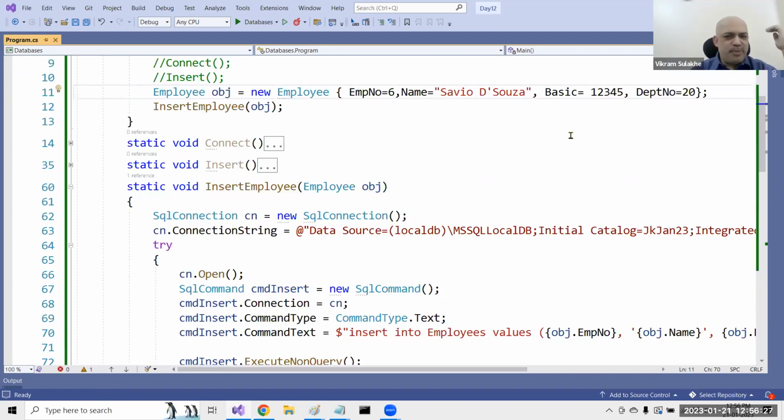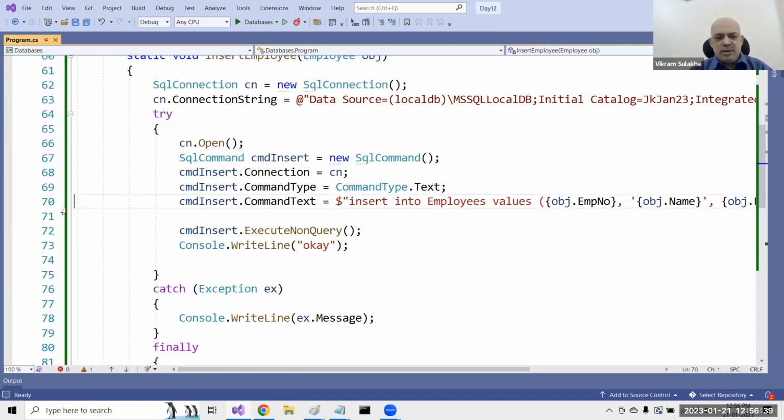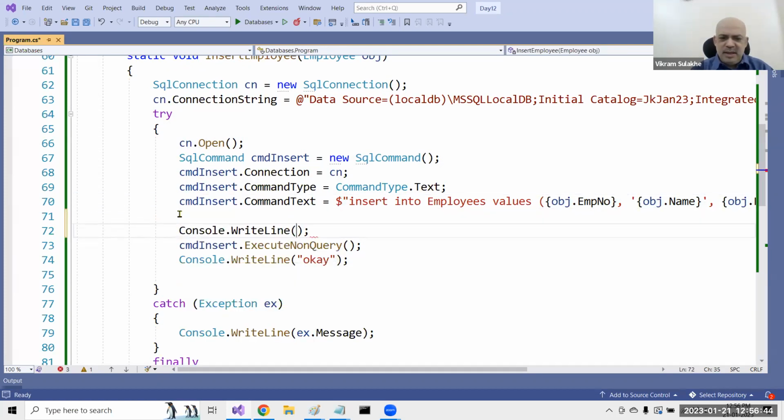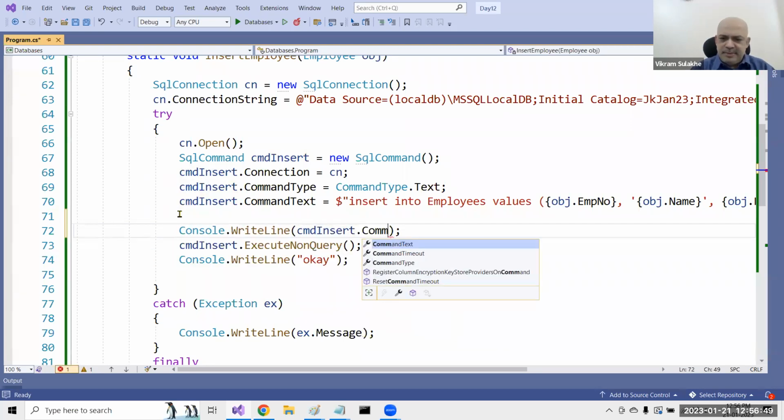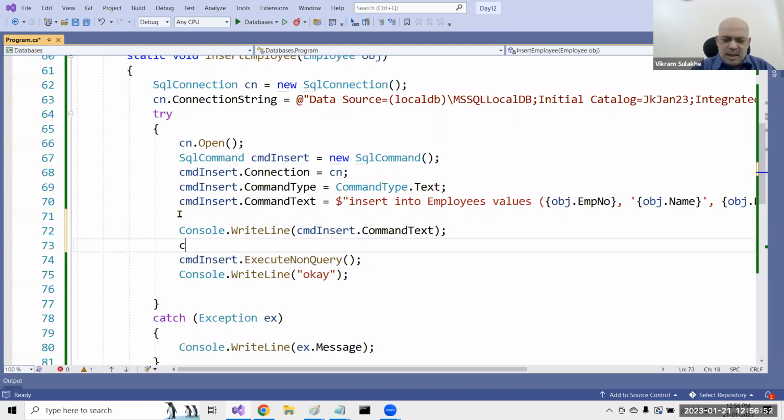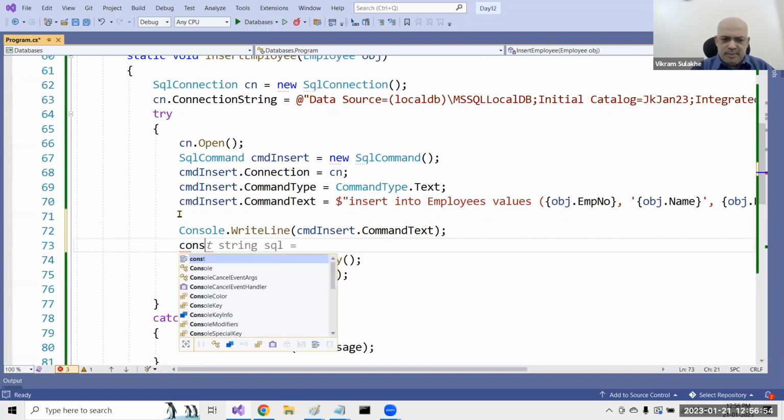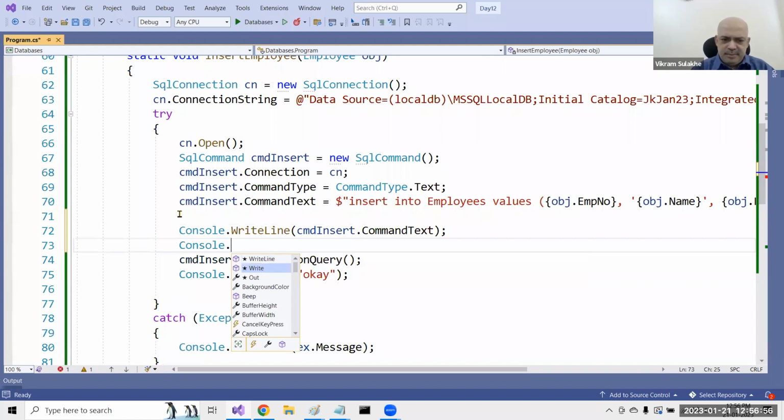The problem here is that if your data contains any special characters, it causes you an issue. I'll show you what is happening. Before we try to insert it, I'll print the insert command text with Console.WriteLine and Console.ReadLine.